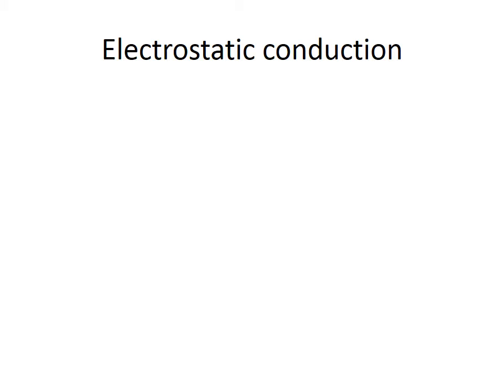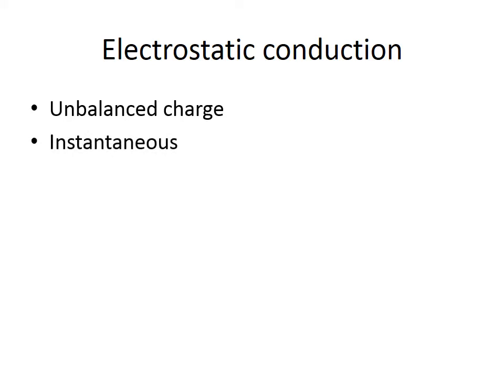Let's start with the first example, electrostatic conduction. Okay. Again, you have to have an unbalanced charge. In other words, one of the objects, they can't both be neutral to have electrostatic conduction. At least one of them has to be charged. It's instantaneous. I mean, it happens within a fraction of a second. And if the objects are small and they're isolated, they are going to share whatever electric charge there is. In other words, if they come into contact, charges are going to bounce back and forth until the amount on each is equal. I'll give you an example of what I mean by that.